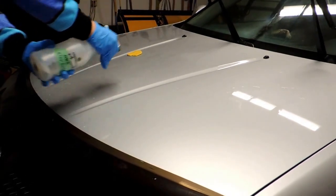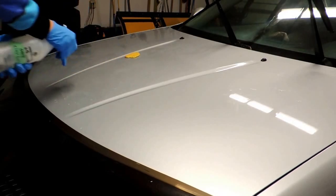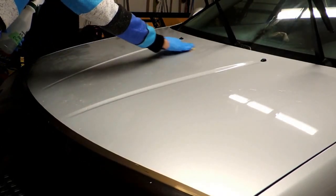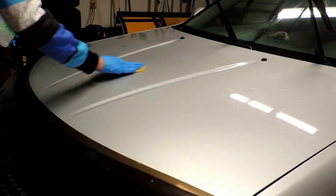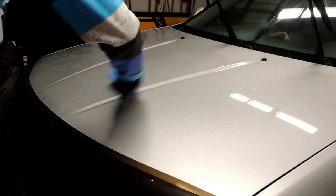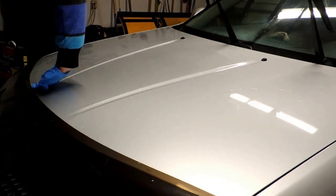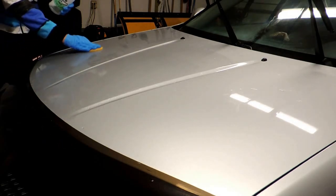My spray bottle's running out here. Unless the panel's really dirty, you don't have to mold the clay over every two square feet. I usually do it every panel or so. So it's a pain every time you have to grab the lubricant and reform the clay as well. But it is fairly cold in the garage today.